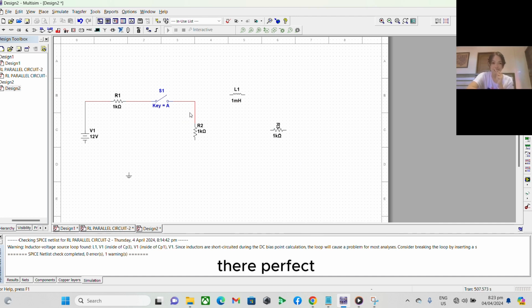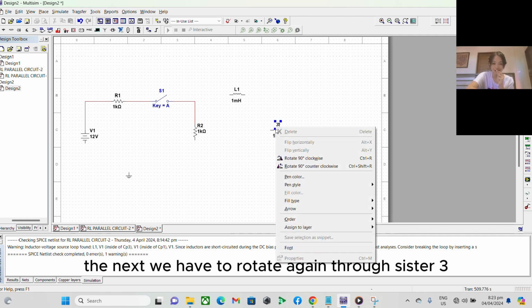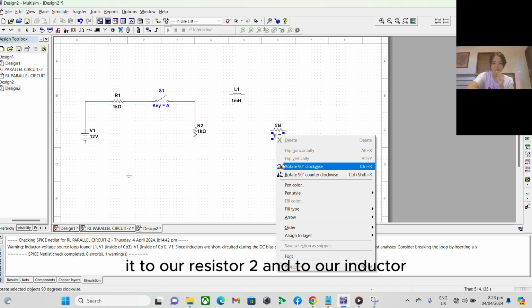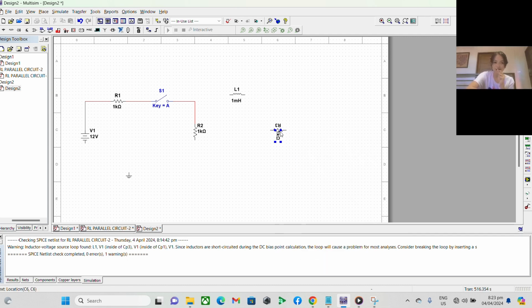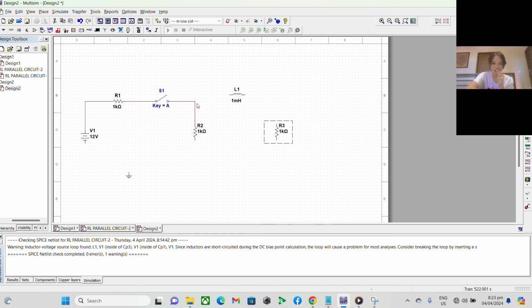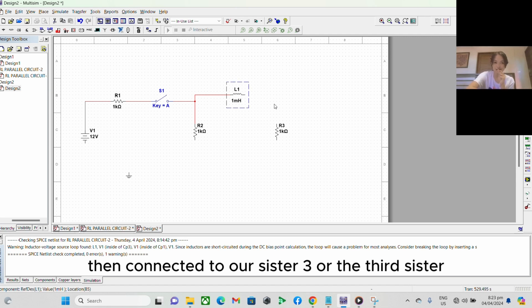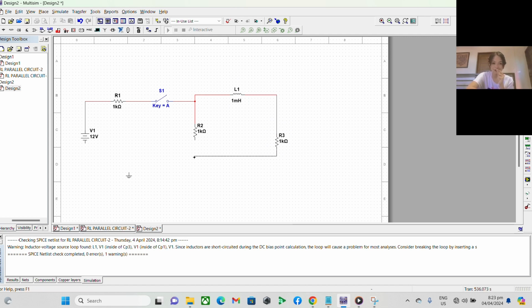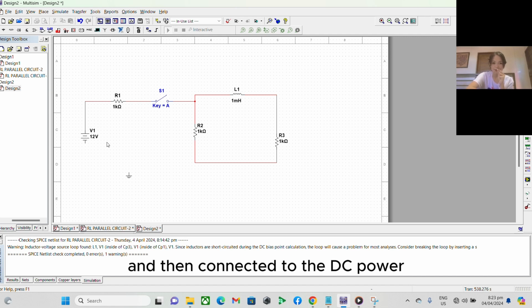There, perfect. Then we have to rotate resistor 3 again so we can connect it to resistor 2 and to our inductor. Let's connect our inductor to resistor 3, then the third resistor we connect to the second resistor, and then connect it to the DC power.